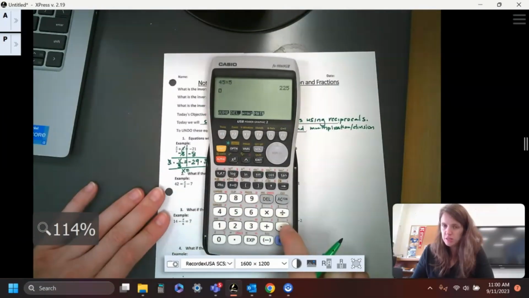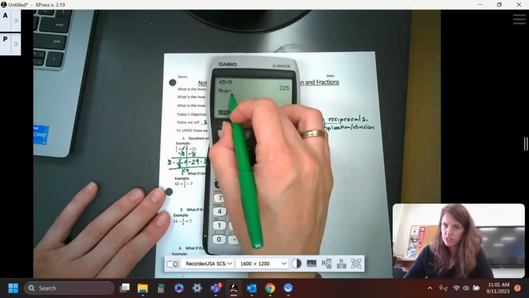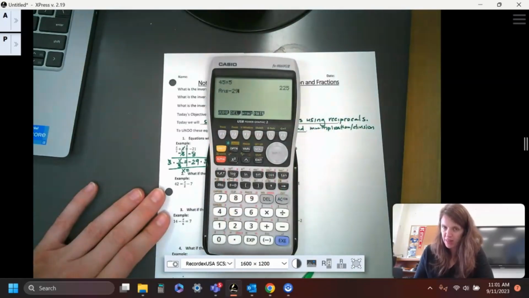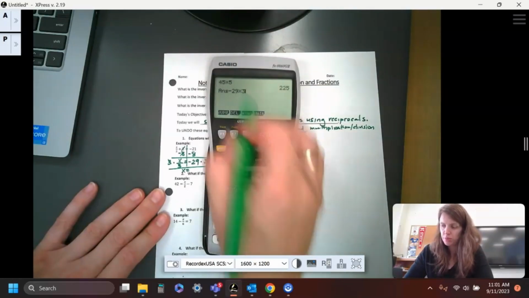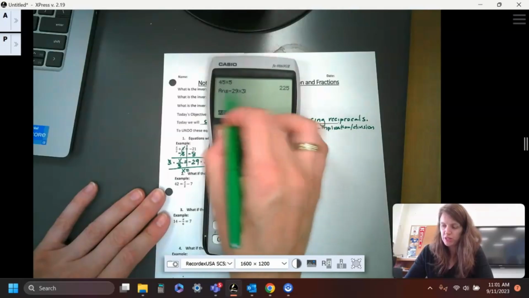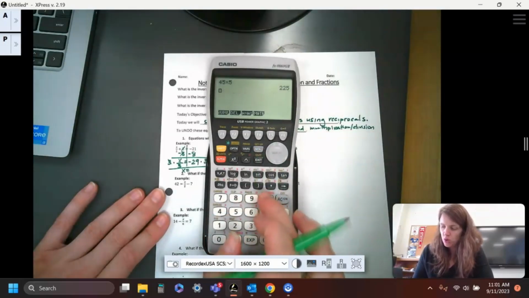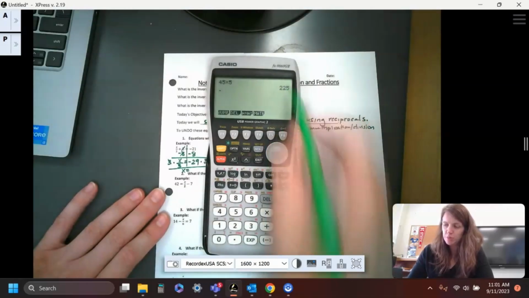If I press the minus button first and say that that's a negative, when I press that, it's going to take the answer above and subtract from it. So it's going to take 225 and say, well, I'm subtracting 29 from that, right? And then I also need to multiply by 3. So it'll multiply by this one first, and then it'll subtract from 229, which is not the answer we want. So when we're pressing the negative button, we want to make sure we use the negative button, which is this one. So then it doesn't take the previous answer.